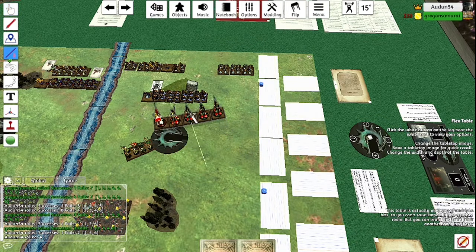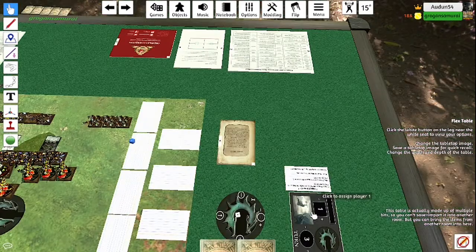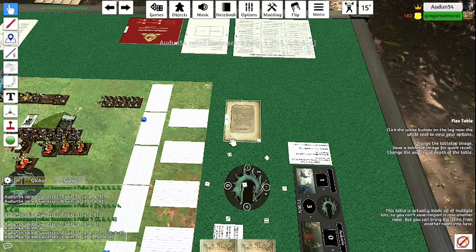Charge! Free wheel. And we know where this guy's supposed to be, so he's just going to be right here, so I don't have to finagle it too much. Sound good? Yep. I'll fix it later. So, impact hits. 8 attacks hitting on 2s from the normal hits, with rerolls because of the Warlord. So 6 rerolls. Okay, so that is 5 successes so far.